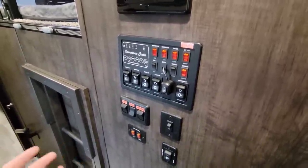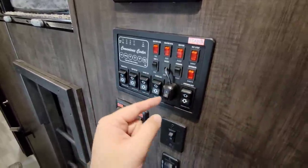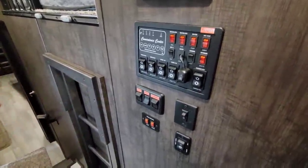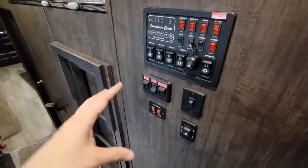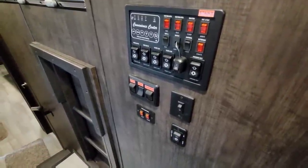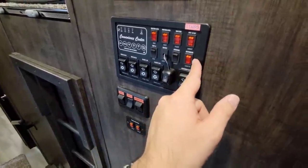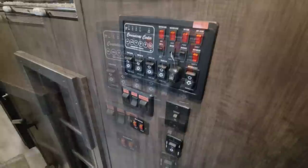On the way out, Coachman was sending me one of these switches so I could replace the temporary switch I placed here. When they wired the front outside porch light they wired it into constant power because it's a motion detection light — a three-mode light that switches between always on, always off, or motion detection, requiring an on/off toggle switch. They thought they were being helpful but unintentionally set it up wrong. The new switch will make it look flush and custom, matching the spot that says 'entry lights.'